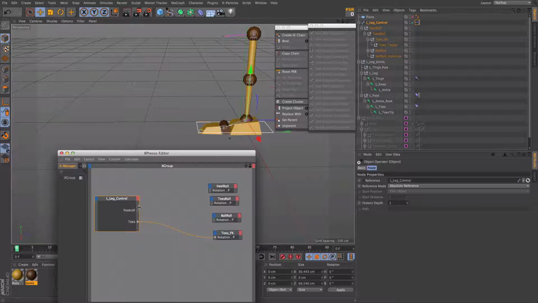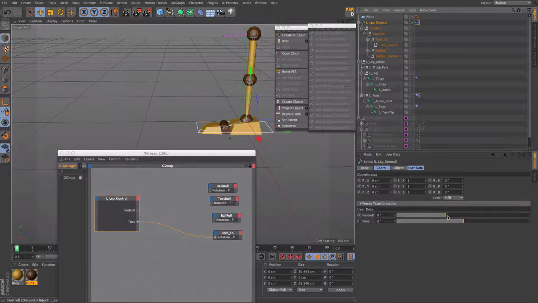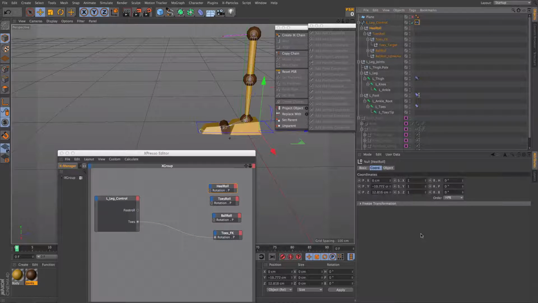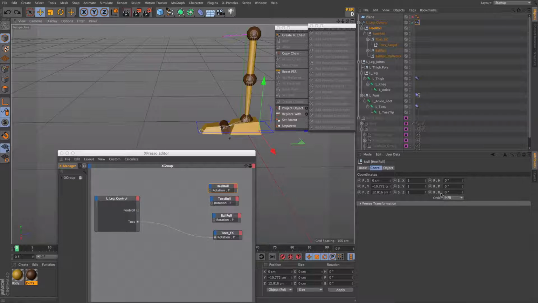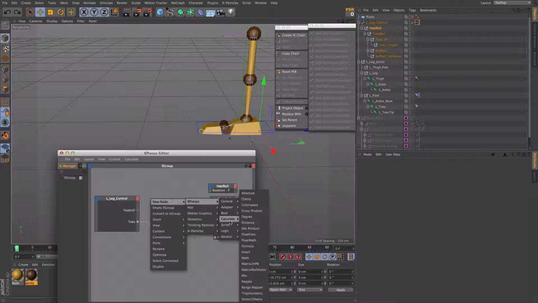So again, when I move this on the negative, I want the heel to lift the leg. So it's going to control the heel rotation. Let's take the heel and let's move this upwards on the positive. So it's not the positive we want, it's the negative. We want it to rotate on the negative pitch. So let's make a range mapper.